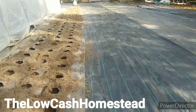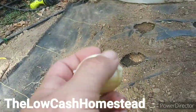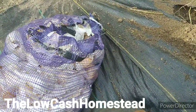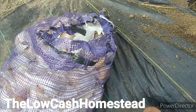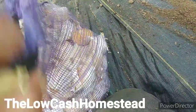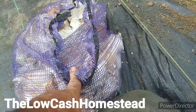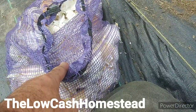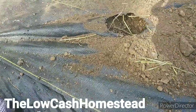We got this whole general garden area here finished today, minus irrigation. We burnt our holes in here, and what we're planting is elephant garlic. This bag came from Harris Seed. I went online to get it from Hoss Tools — they were out, so I signed up for email notification. In the meantime I found Harris Seed and got this heavy bag — 80-something heads of elephant garlic. Two days later I got a ping from Hoss Tools saying they had it in stock, so I ordered some more. We're just sticking them down in the holes, pointy end up — that's all there is to it. Leave the wrapping on. Then we'll come and sprinkle fertilizer in each of the holes and shake some compost onto it.